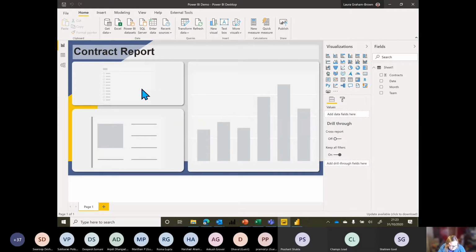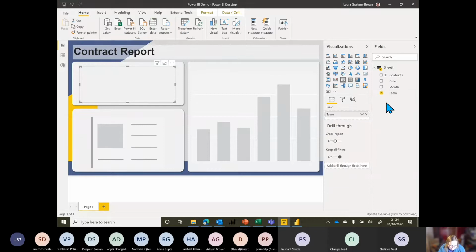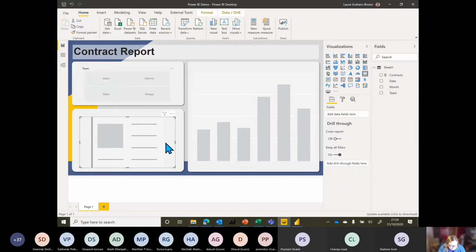So what I'm going to do is I'm going to click on this slicer visual in the top left here. Or maybe I'm not. There we go, Power BI. And I'm going to put that in as I've set that up to be for the team. And there we are. There's my 4 teams, and that acts as a filter. In my card down here, I'm going to put in how many contracts. So I'm just going to click on the contracts button there. And there you are. I've got 543 contracts.